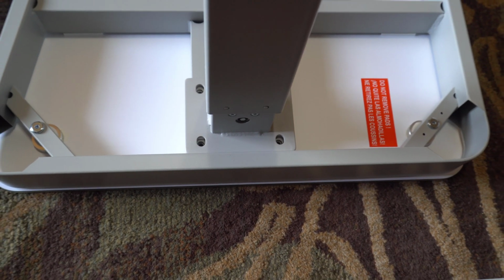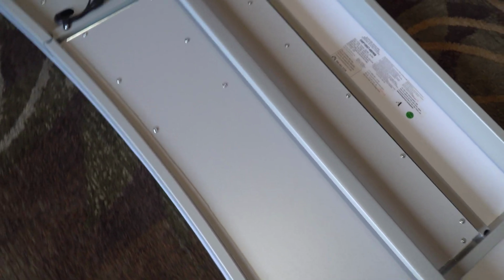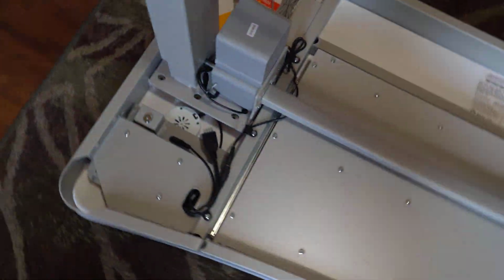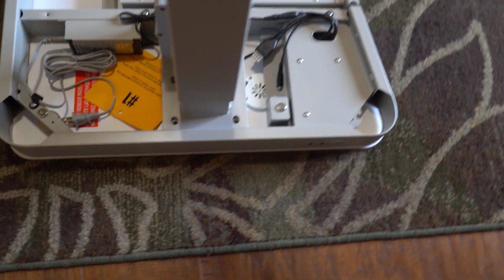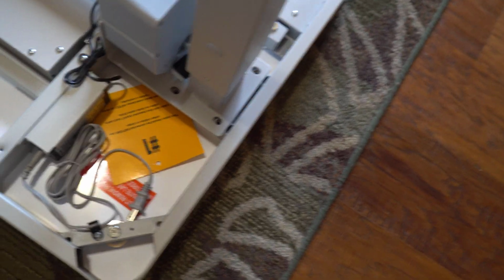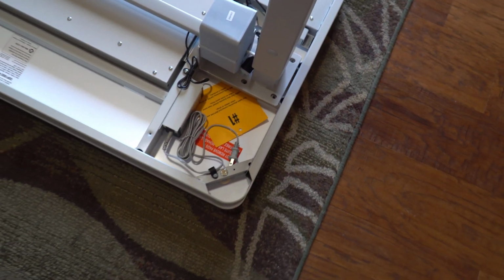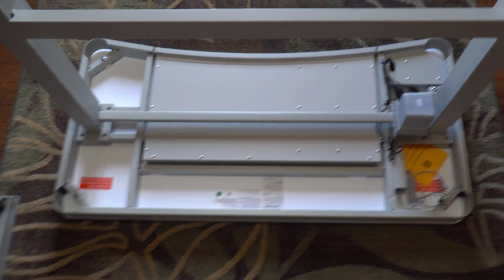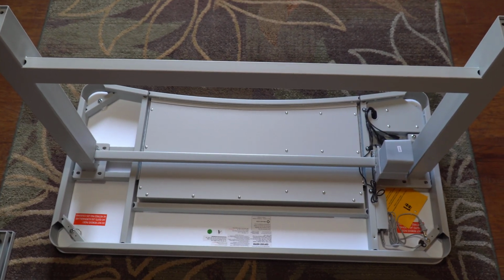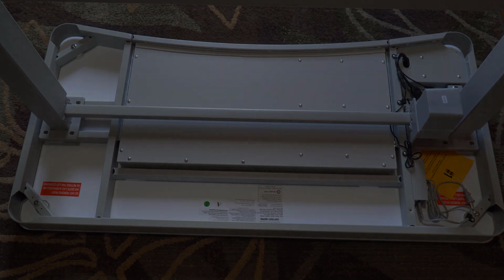This shows the leg assembly properly positioned on the bottom of the desktop. And you can see that you've got to line up all 9 of those bolt holes, and that's kind of the trickiest part of this whole thing. So you want to make sure they're all lined up before you start putting the bolts in. And it's the part number AA, the smaller bolts, and there's 9 of them. Those are the ones you want to use to attach the legs to the underside of the desktop. And you can see what it looks like from above right there.